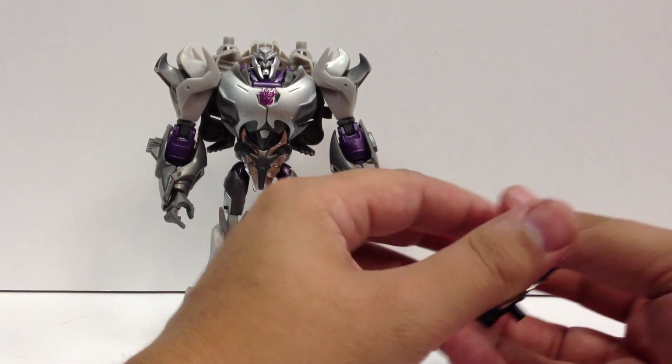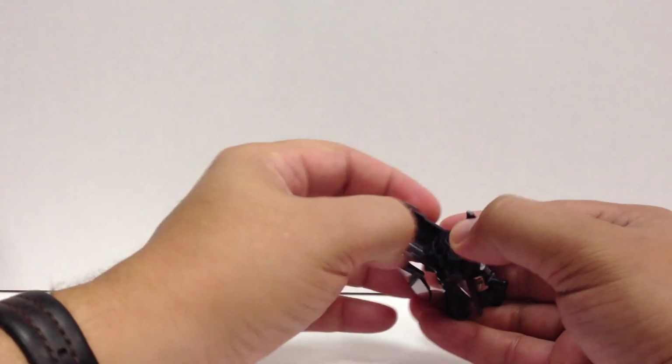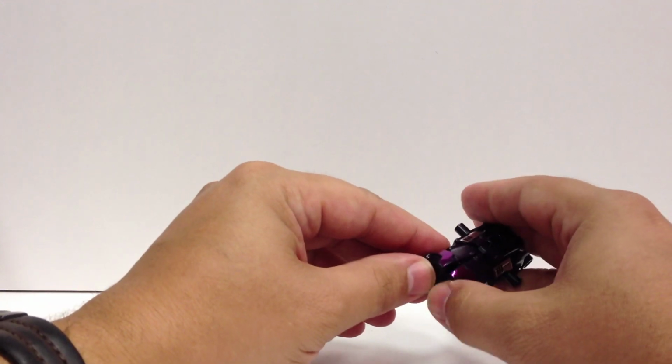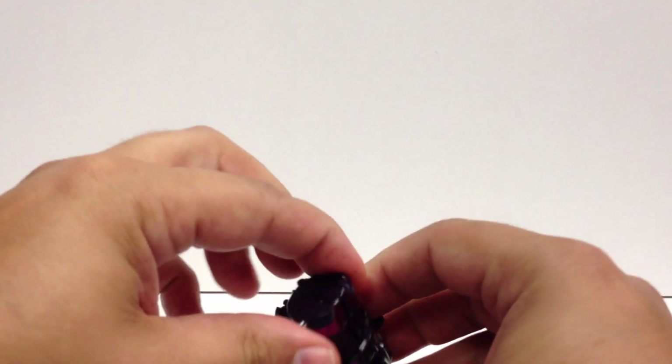But yeah. Now, this guy transforms like this. You flip the blades back, open this up. Also, when you originally put these together, they don't really stay together very well. You can cut off an end of the sprue, stick it in this post hole, and it'll actually allow this to peg together, which is nice.